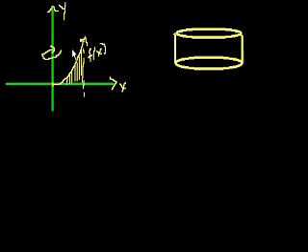But it's not just going to be a cylinder, right? If I was doing this entire block, it would be a cylinder, but the inside of it is going to be kind of hollowed out. So let me see how effective I am at drawing that. I'll do it in a different color. So the inside is going to be hollowed out. I don't know if that makes sense to you. You could almost view it as on the inside it'll look like a bowl, on the outside it will look like a cylinder or a can. Hopefully that makes sense. You take this and you rotate this around, and the curve that specifies the inside would be y is equal to x squared. But it would rotate all the way around. I think that makes sense.